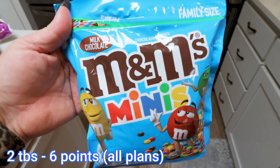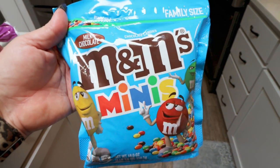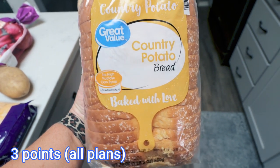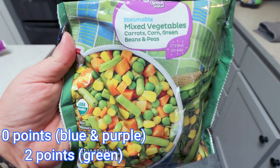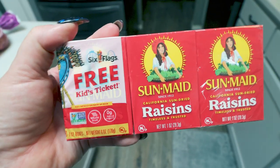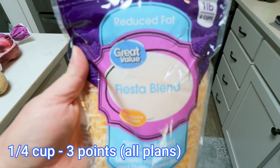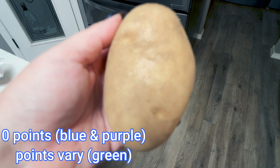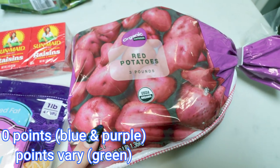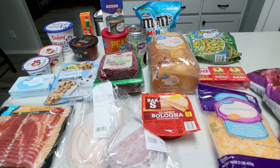This was also a substitution — I ordered the little tiny bag of mini M&Ms for my meal prep and they gave me the family size bag, so I have mini M&Ms coming out my ears. A loaf of country potato bread for Troy's sandwiches. Two bags of frozen mixed vegetables for a dinner recipe. I needed raisins for my meal prep so I picked up the little pre-portioned boxes to also throw into Troy's lunch. A big bag of light shredded cheese for a ton of dinner recipes, one lone russet potato for one recipe, and a big bag of organic red potatoes for several recipes. And that is this week's grocery haul.